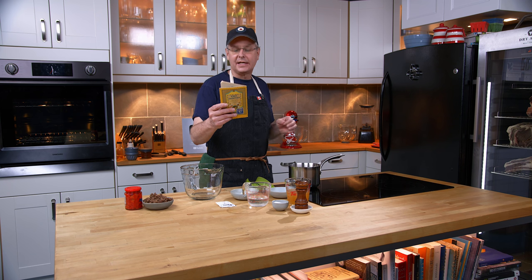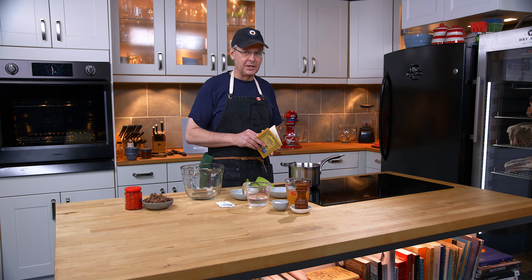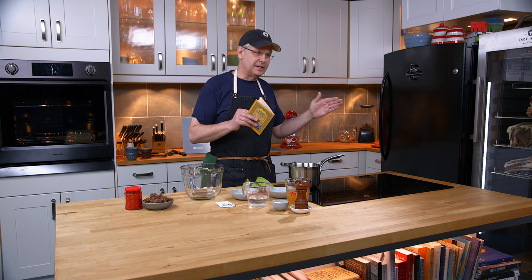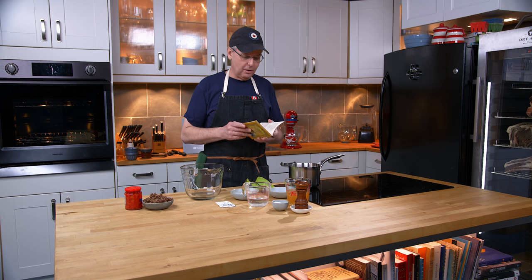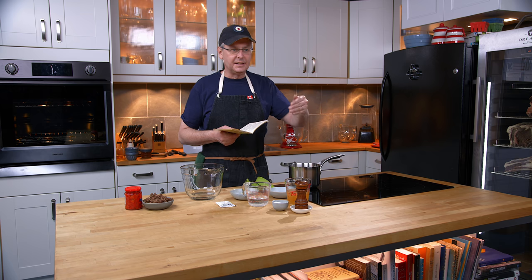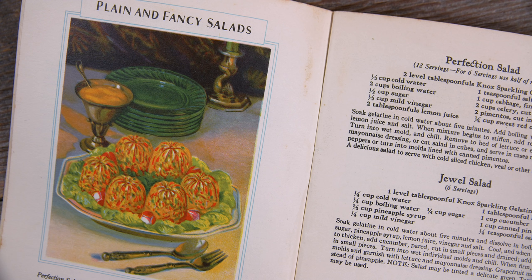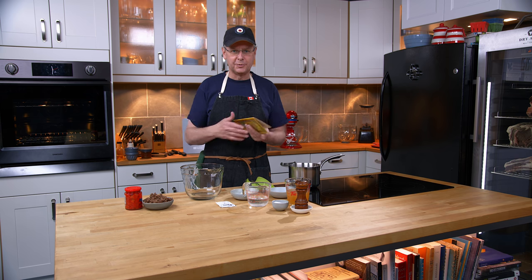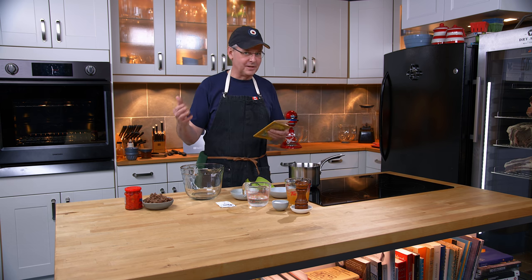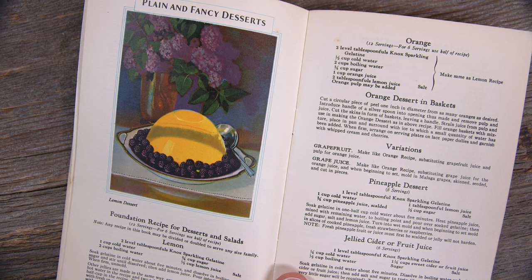It is subtitled Dainty Desserts, Candies and Salads. I have a whole collection of cookbooks from gelatin companies from about this time period — from the early 1900s to just before World War II — and they're all pretty much the same. They all really sort of push this idea that gelatin is more than just a sweet dessert, and the salads and things in them are something that really took off post World War II. They were big in this time period, but post World War II you really saw a move forward, and you see a lot of cookbooks from the 1960s and early 1970s that present these jello salads that are a little bit strange to me.